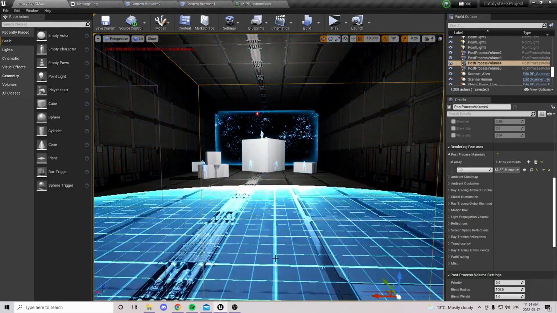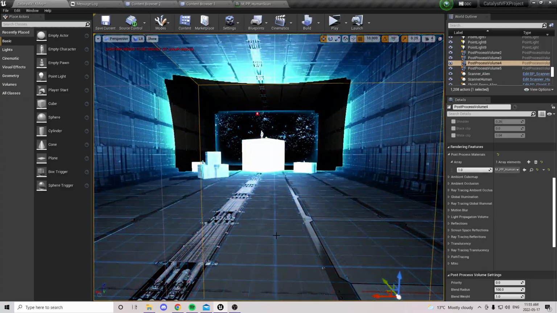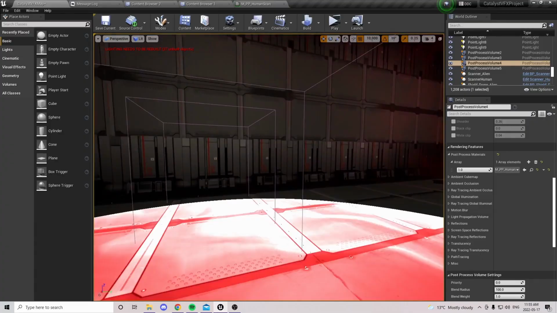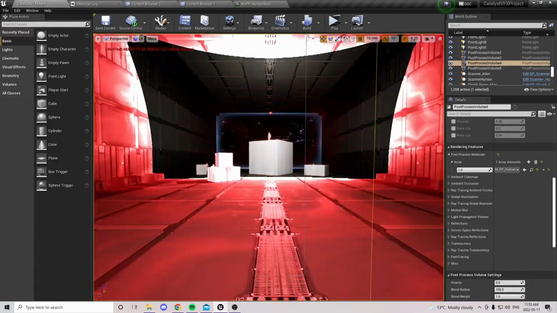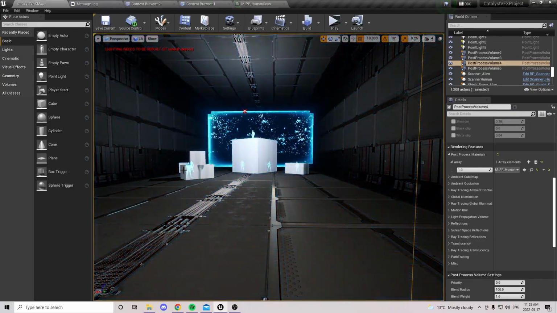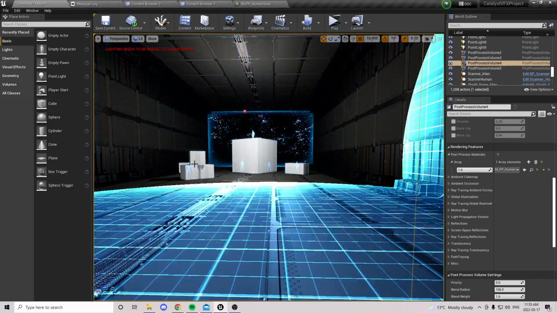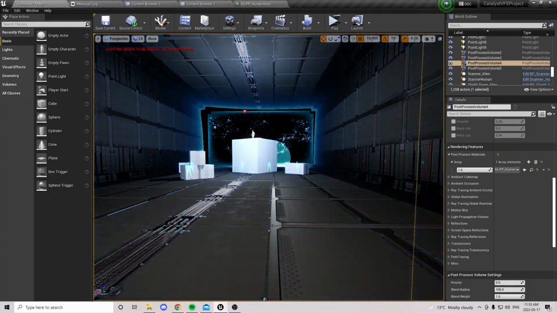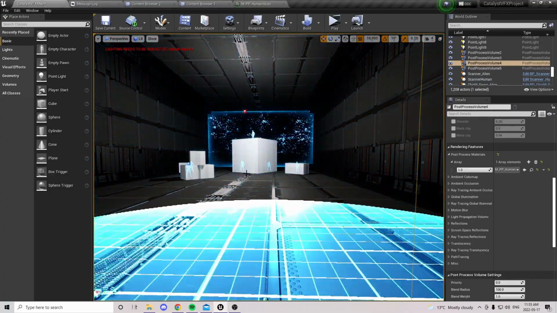Okay, so the final thing to go over here is these two scanner post-process effects that we've got here. We've got the alien one, and we've got the human one. As you can see, it is actually revealing these character meshes that are behind objects, so it's giving you a 3D type of vision.